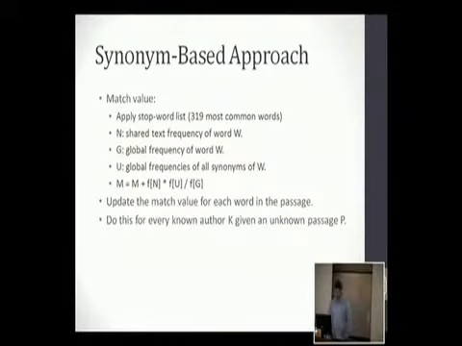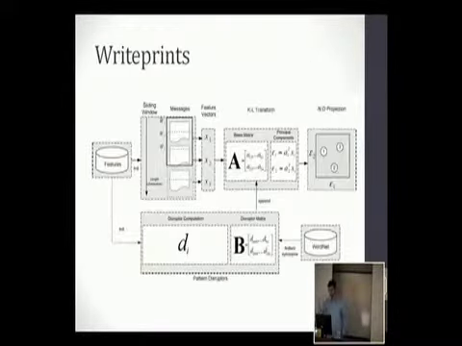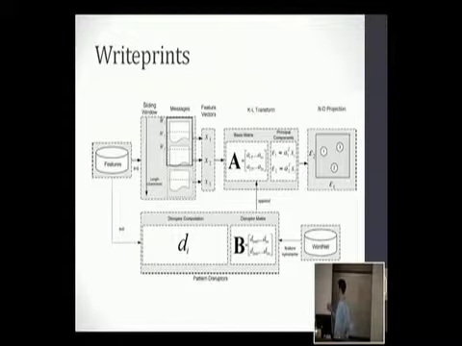So anyway, that's the breakdown of how they calculate the match value, and you do this for every word in a passage, and then you add this up over all the words in the passage, and you can come up with match values for the different authors for that unknown passage. Now, the Writeprints method is a bit more complicated, and I could give a whole talk about it. It's a long, complex paper, but I'll go over some of the basics. First of all, they use a sliding window approach, where they take all the documents that an author has written, and they move a window of 500 words down at 250 word intervals. So you're overlapping this so-called writeprint and the feature metrics between the different sets of passages.